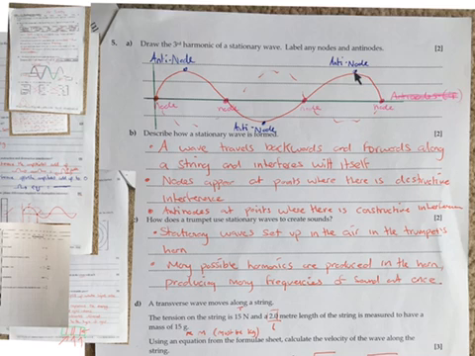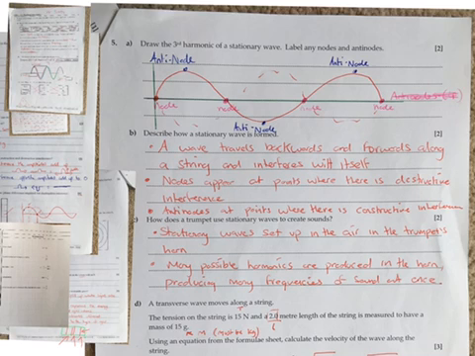and then that's gonna rebound back, and the areas where it comes into contact with itself at an antinode is going to be constructive, and the areas where it interferes with itself at a node is going to be destructive. And I think I've said that there. Nodes appear at points where there is destructive interference, antinodes at points where there is constructive interference.